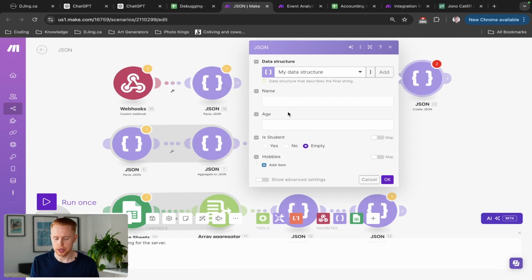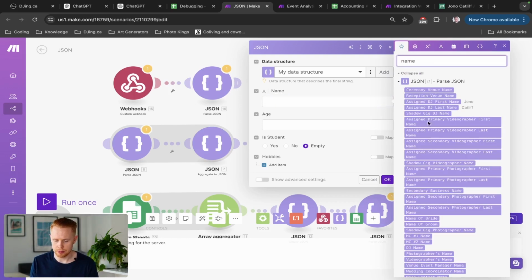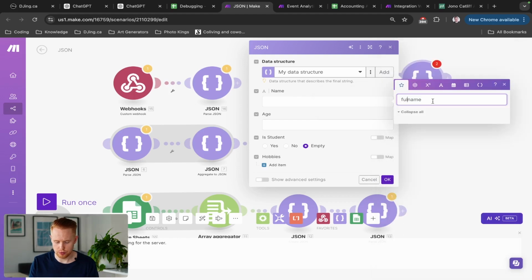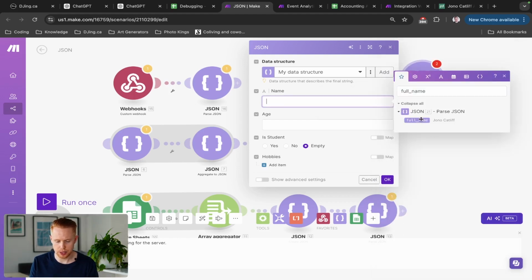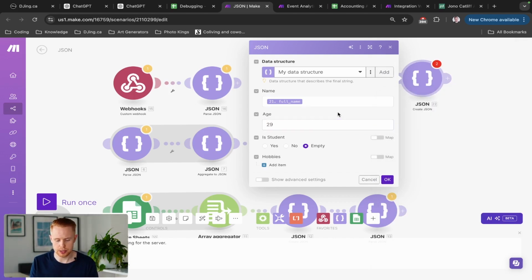Right. So at this point in time, what we could do very simply is enter in the name of the particular person. So let's just do full name here, and we'll add that in. And then let's just say age is 29, just because I don't have an age in this particular object that we're referencing.